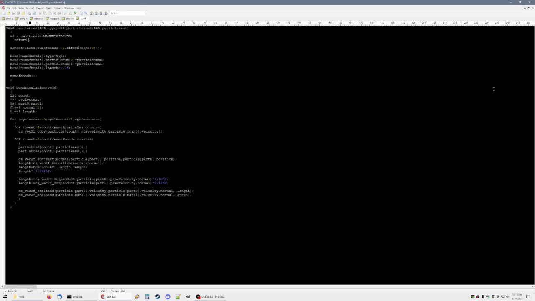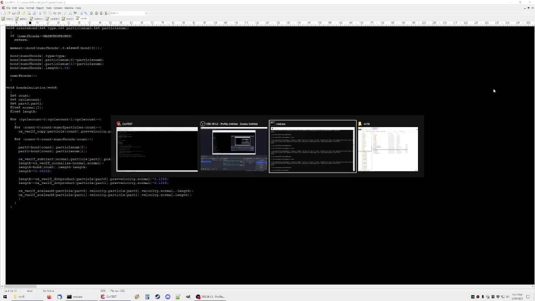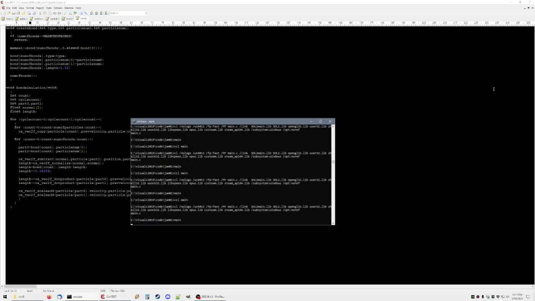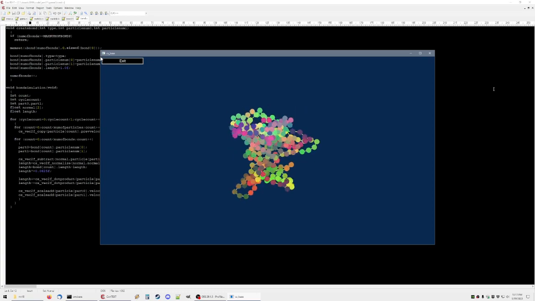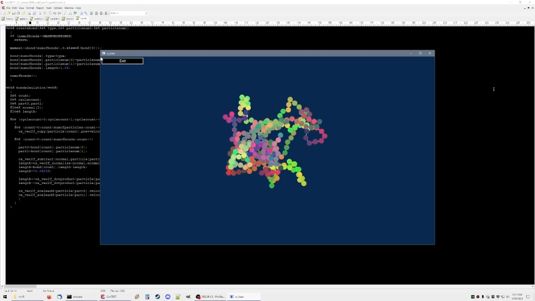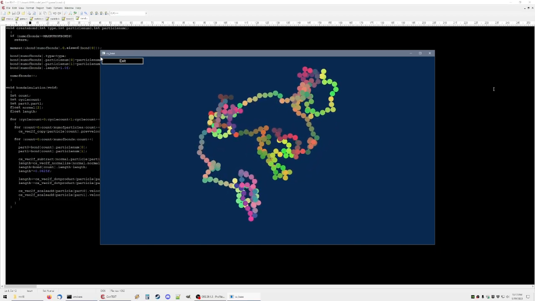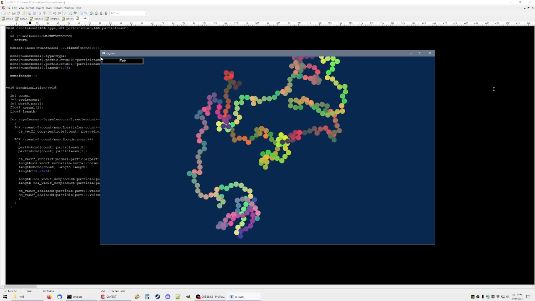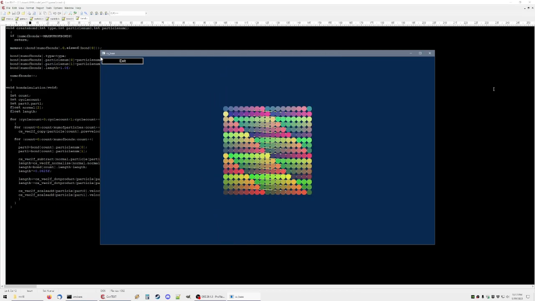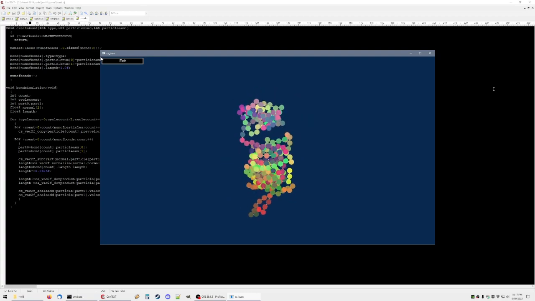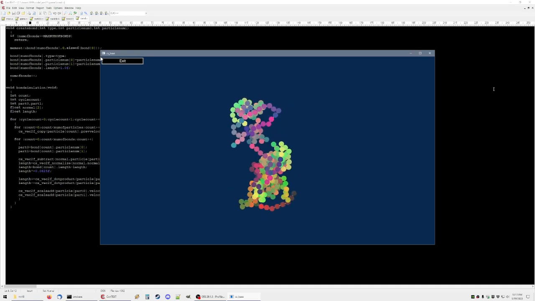So there's the create bond simulation. So let's see what it does. Right now it just creates 100 and something particles, and then just has one bond connecting each one to the next one. So if I pause it and reset, you can see they all start out in a line, and then since some of the corner ones are connected to the other end, they kind of pull together.